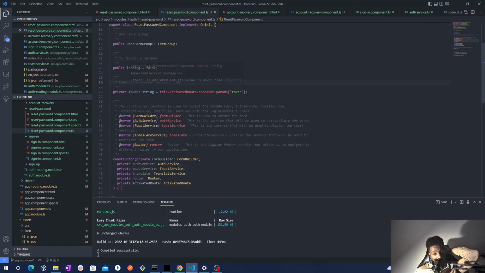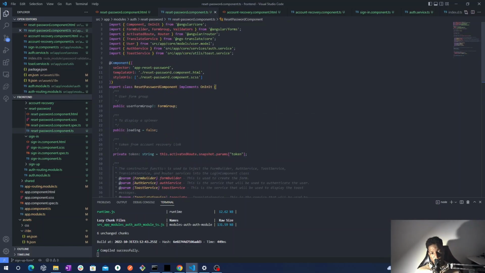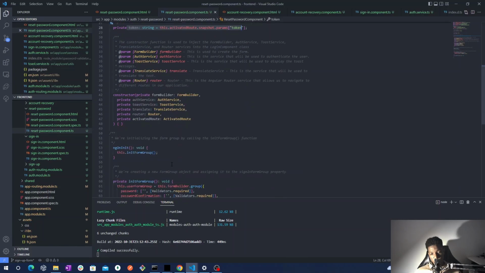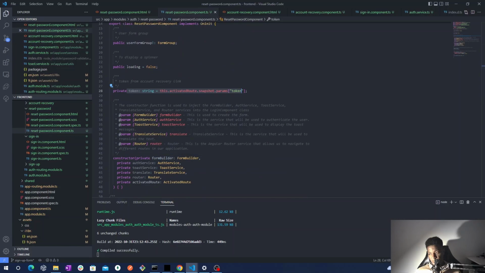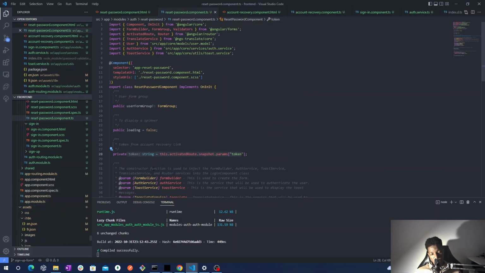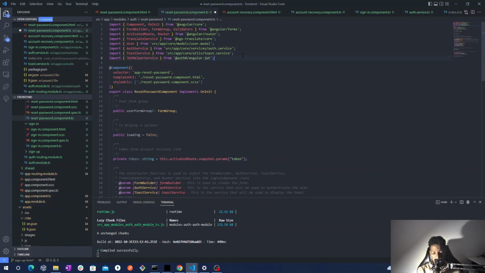Okay, now that we have our token, what we will do is check our token. We will use a token helper to verify if the token is still valid. And if the token is not valid, we will not allow the user to get to this page to update his password. I see that in my other project I use a JSON web token helper. I already have this in the packages, so you can see that I will actually import this package. So it's a helper that I will instantiate inside the constructor.